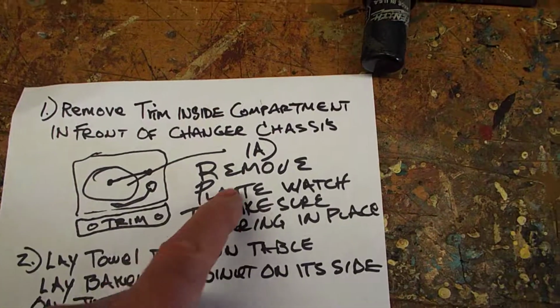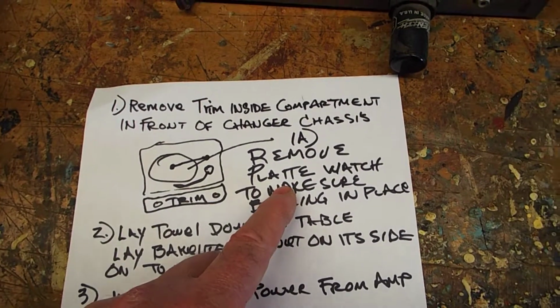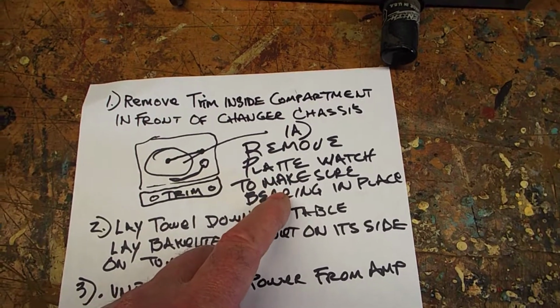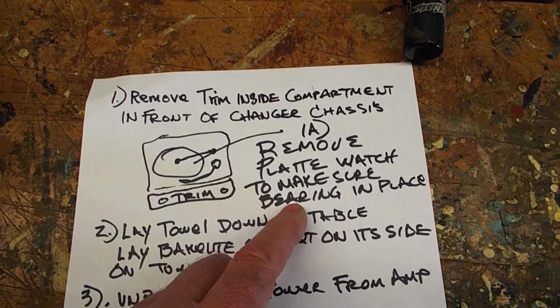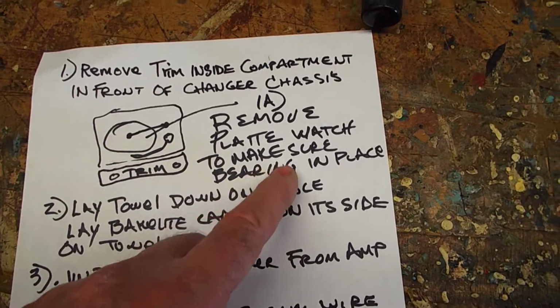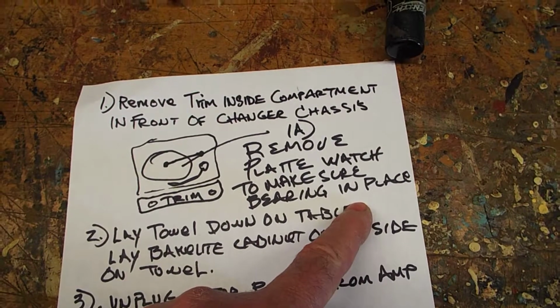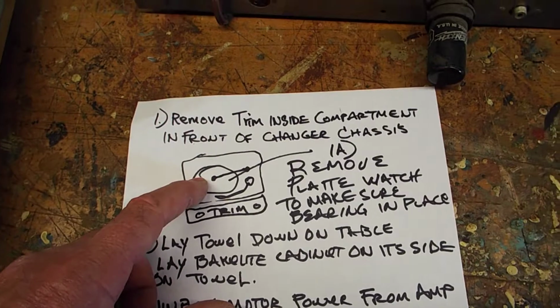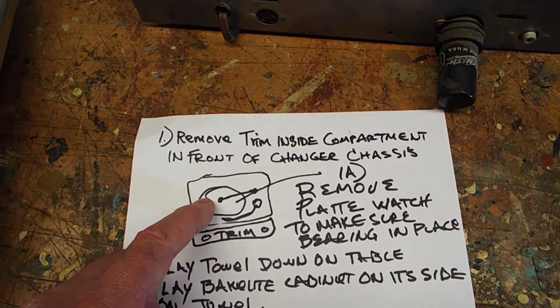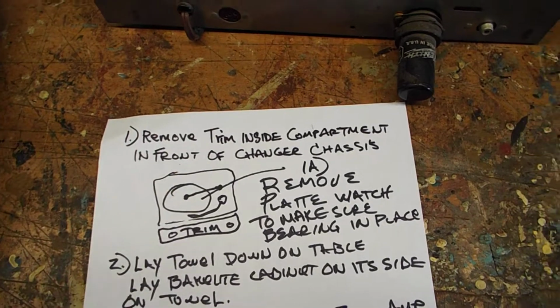Also, at the same time, make sure that you've removed the platter. The platter just adds additional weight and chaos to removing this. So remove the platter and set it aside. Make sure that you have the platter spindle bearings in place. When you pull that platter off, they tend to want to stick and fall on the floor and disappear. You don't want to lose those bearings. They're very hard to come by.